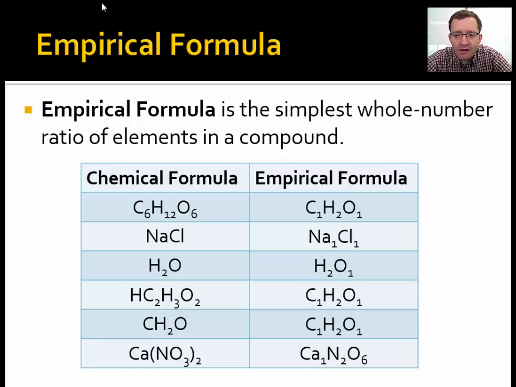What I want to do with you in our first calculation and work with empirical formula is show you how we get it. Typically what you would do is take a compound, an unknown compound perhaps, or the result of a chemical reaction where you're hoping that you know what you've made and you want to check that you've made a pure compound or a pure product. Maybe you're manufacturing a pharmaceutical for a drug company, or you're manufacturing a chemical at an industrial plant for sale. We need it to be pure, and so they'll test it in various machines, and what it'll do is analyze the elements that are found in the compound. So if you put a drug or a compound into a machine, it'll spit out how much of that compound is carbon, how much is hydrogen or oxygen or sulfur or whatever it might be.